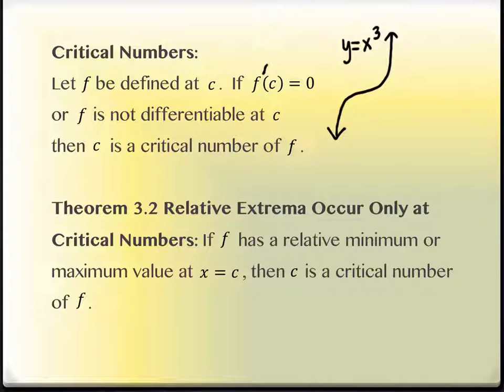And if you graphed this appropriately, you would see that, this is not a good graph because I'm not a good artist, and I'm not even going to be able to draw my tangent line, but it looks something like this. There is a horizontal tangent line through the center of this graph, and it doesn't actually change directions. So we don't always get a max or a min, but we could. It's one of those, okay, maybe now I have an option of where I have a max or a min. The other thing that it talks about in this definition is being not differentiable.